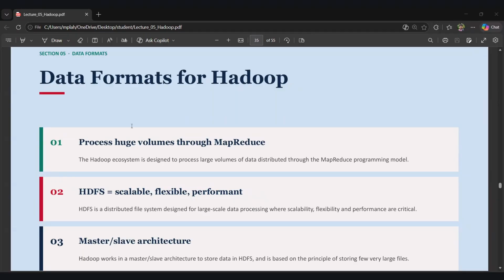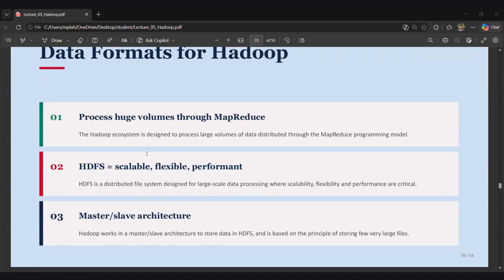So one thing is processing huge volumes of data with MapReduce, which means the whole ecosystem is designed around this. Whatever format we choose has to be efficient at large scale, not just at a small, convenient scale.